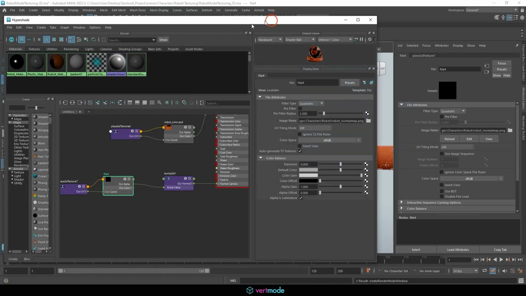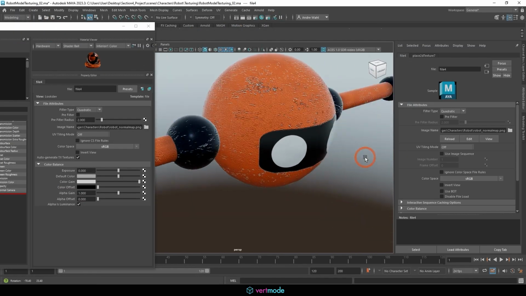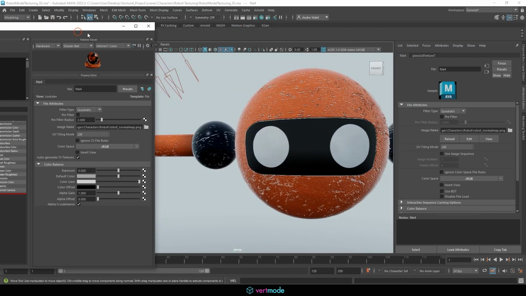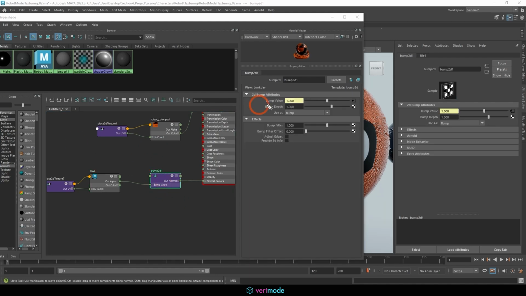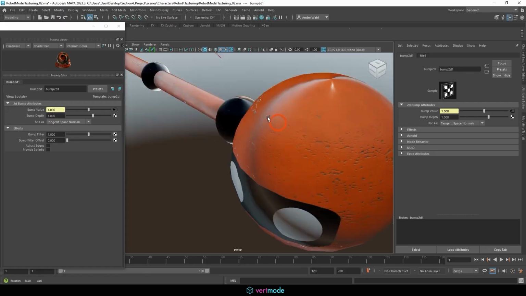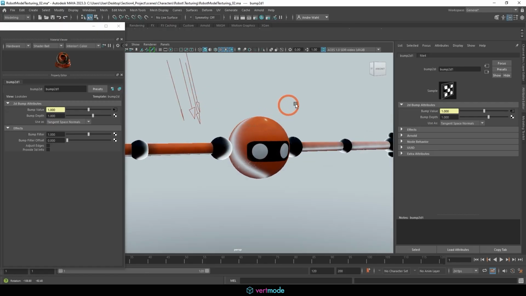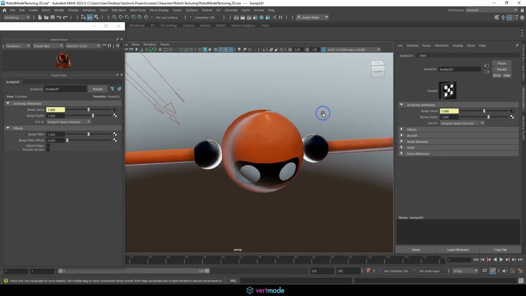Now, if you look at this, it's going to look all sorts of awful. And that's because Maya doesn't know it's a normal map yet. So this bump 2D node here, if we click on this, it's where we can set our various map spaces. You'll notice that it is currently set to be read as a bump, but we can change this to be one of the various normal type maps. And you'll see we have tangent normals here and object normals. We want tangent space. Like I mentioned, that's the type of map we produced, and you can see the result here. Now, you're probably still thinking, whoa, that looks a bit strange, and you are absolutely correct.